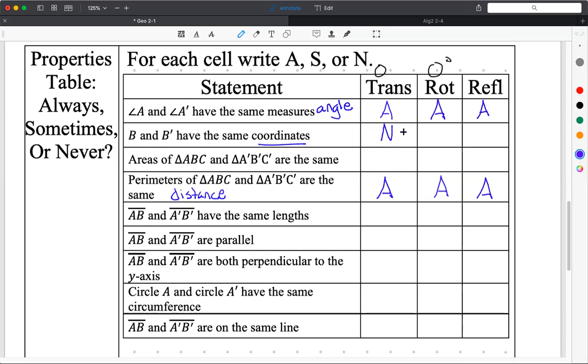This one's going to be a little bit more fun. I'm seeing a 3. I'm seeing a 2. I'm seeing a 3. Interesting, interesting. Which one is it and why? Jade, talk to us. I think it's 2. You said sometimes. Yes, you're correct, but why? Because if you're rotating it, your points are going to change.